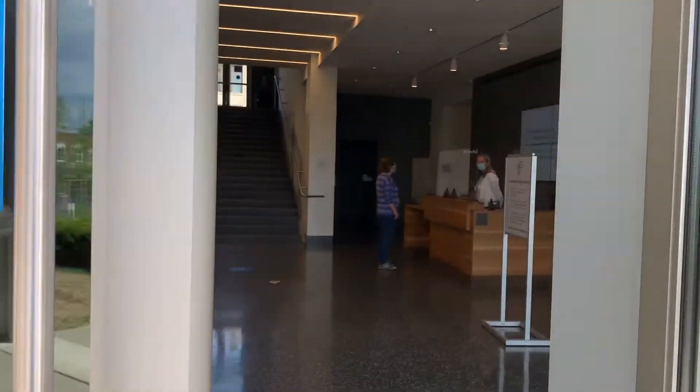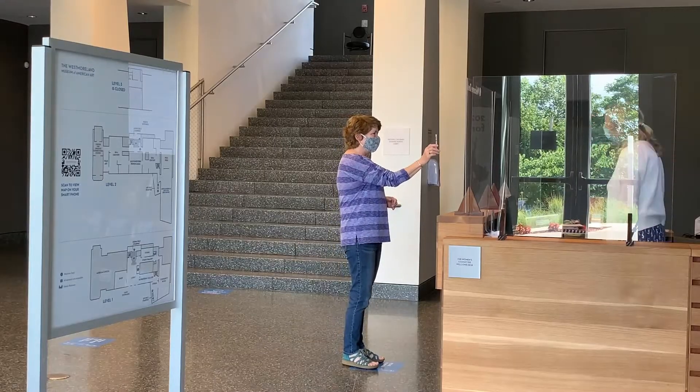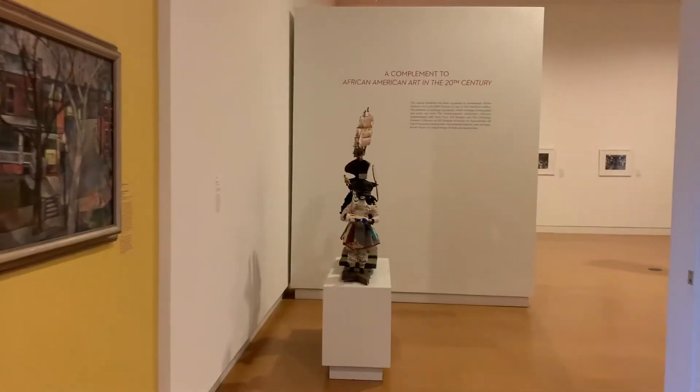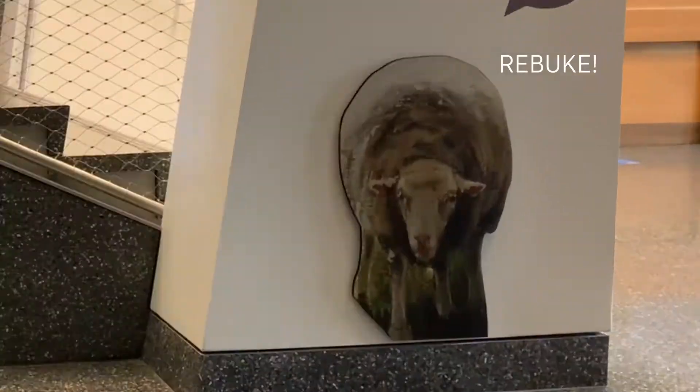Don't worry, we'll get the door for you when you approach. On other spaces, please do not encroach. We do request that you check in at the welcome desk before you go exploring. Start at the glass staircase, wind your way through the galleries, and please stay with your group or you may face rebuke.